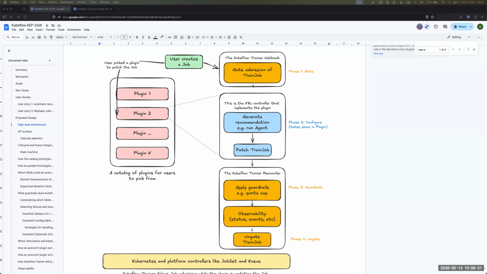I'm not familiar with other schedulers' mechanisms, but I'm just wondering if we should add any kind of TrainJob-level API to specify if this TrainJob is managed by another scheduler.